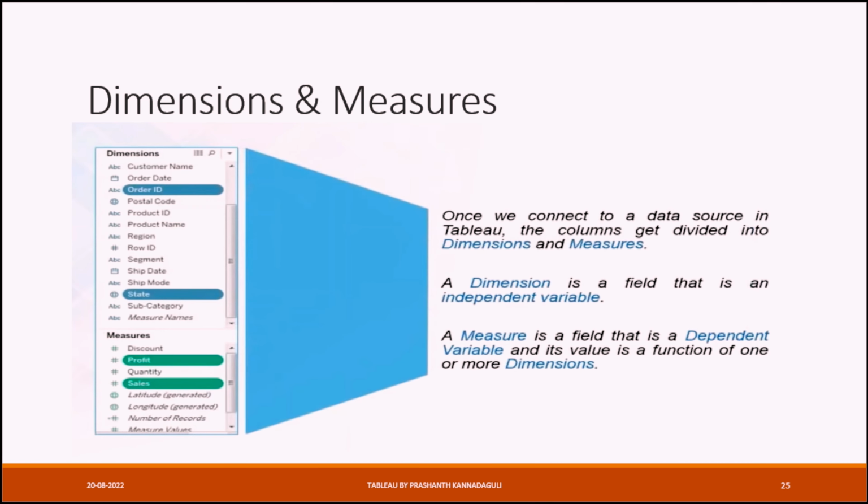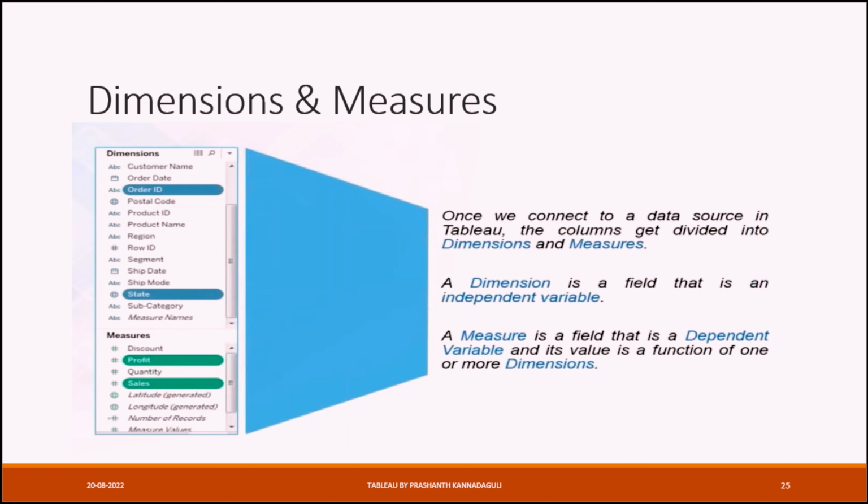So the first one which comes, two terms which are going to come again and again. The first one is dimensions. The second one is measures. Okay, so whenever we connect to a particular data source, Tableau will identify and categorize some of the variables as dimensions and some other variables as measures.